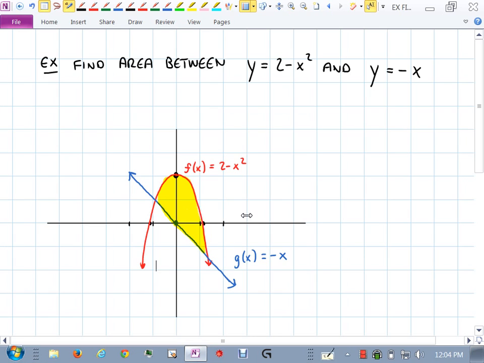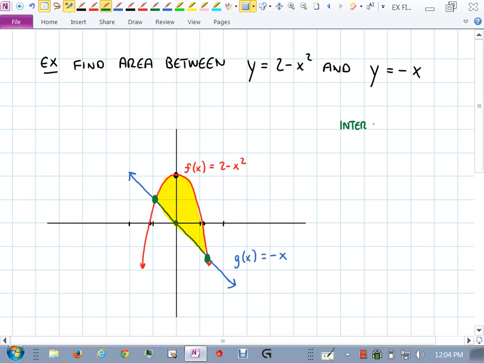So let's do this now. What do I still need? What have I not come up with here? My a and b, right? Where does this interval start and where does it end? And that's going to occur where? Where they hit each other, right? I have to figure out the x value where they intersect each other. And the only way to figure out where they hit each other is to set the two equal to each other, right? So my goal now is to try and find these two intersection points. So I'll do that work over here.